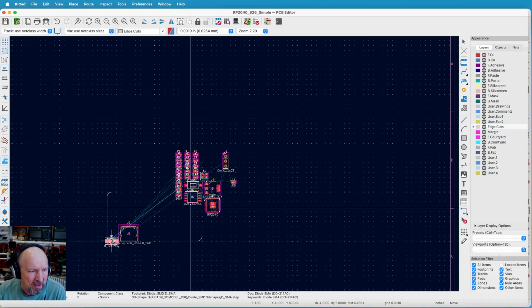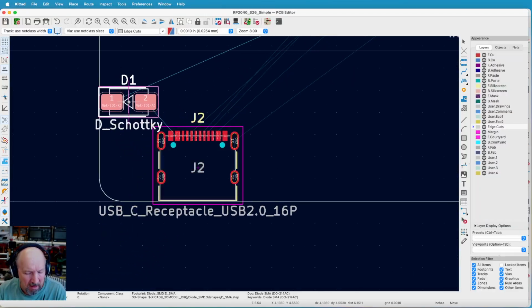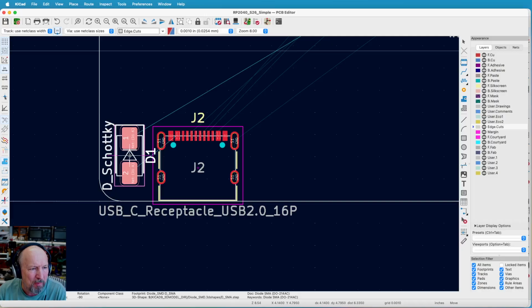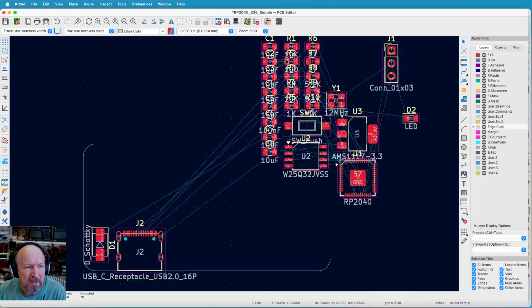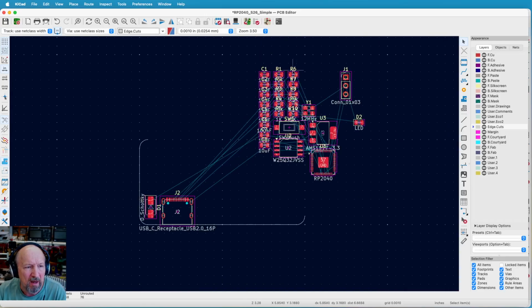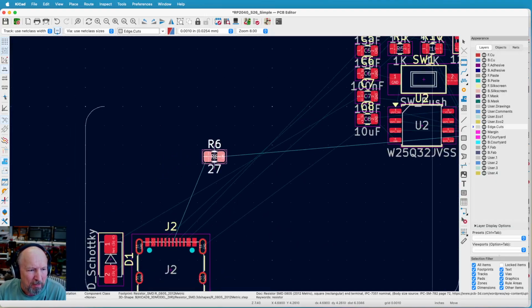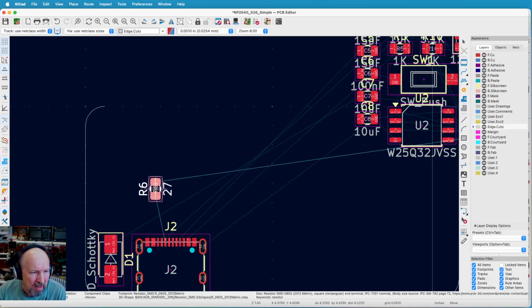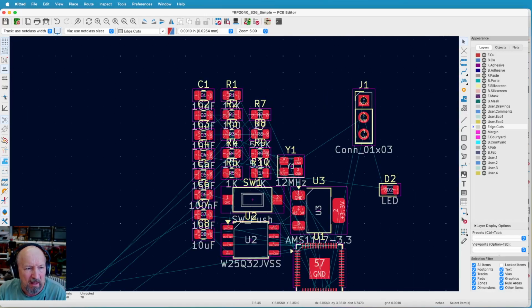Let me zoom in here where we could possibly put this. I can just drop it in here. And then 6, 7, 8, 9 on the resistors. Well, I can see them there. So let's go ahead and move them down there. And you can see that it's got these rubber band lines on them. They're called rat's nest lines, and it tells you where they're going to connect. And so I see that they're going to connect in here somewhere. Let me get them all over in this area. It's not their final location.